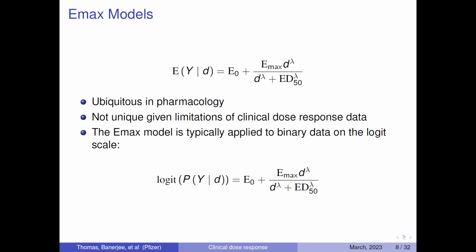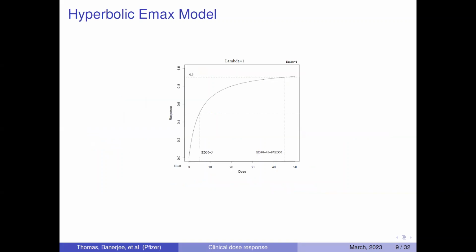Now, we also have, of course, a lot of binary data. Not quite half, but a lot of the endpoints were binary. And for that, there's a published literature that's pretty well justified in terms of thresholding models. But ordinarily, the expectation of Y is replaced by a probability of being a responder, and that's done on the logit scale. One of the questions that gets asked a lot is, well, isn't that redundant? And the short answer is no. That is a fully specified distinct model.